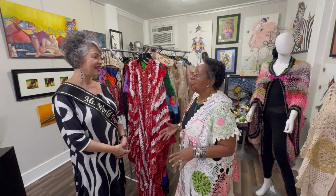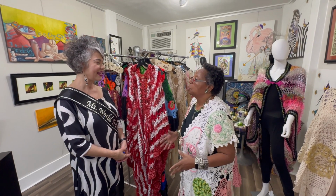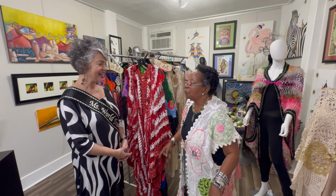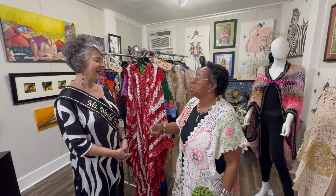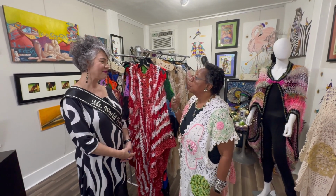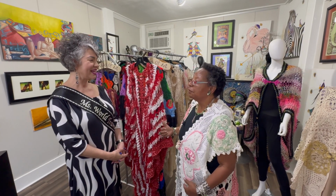And I come from a brick mason background, and my grandmother was a seamstress who could make anything. I can remember her drawing patterns on newspaper, and if you walked out and said, "I like that dress," she could make it for you. Oh, what a talent. Yeah, she designed trains for people who were in Mardi Gras parades, and some of the families have kept them.